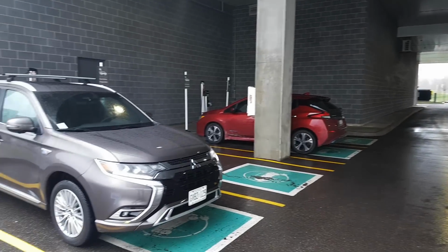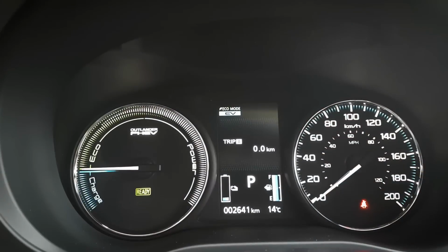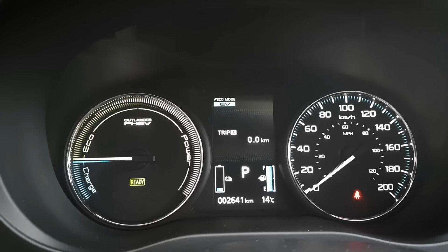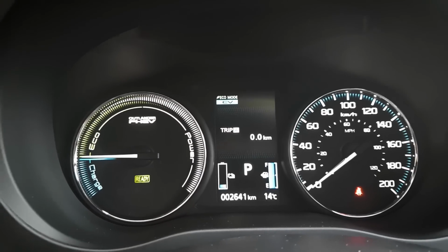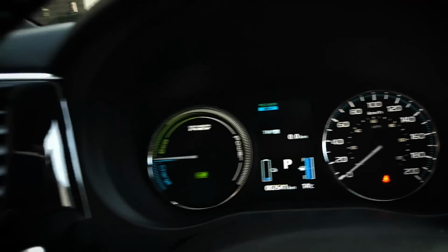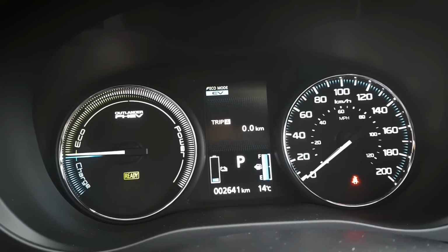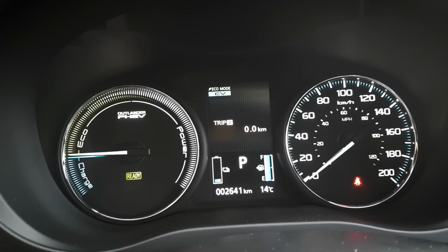Today we're test driving the all-new Mitsubishi Outlander plug-in hybrid, and we're going to do a battery economy test to see how well it performs. As you can see, I have almost no charge left on my battery, and that's why we're at the charge station to fill it back up. So we're going to fill our battery back up and see how much range we actually get, and after that we'll take it out on the road to see how many kilometers we actually get from a full charge.